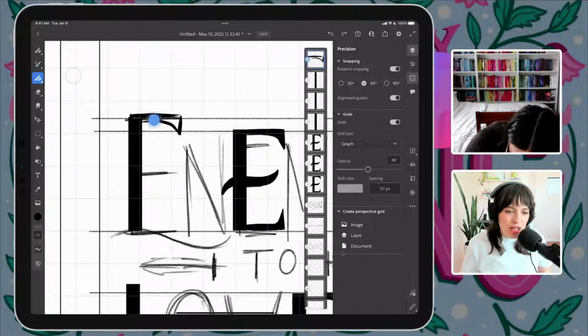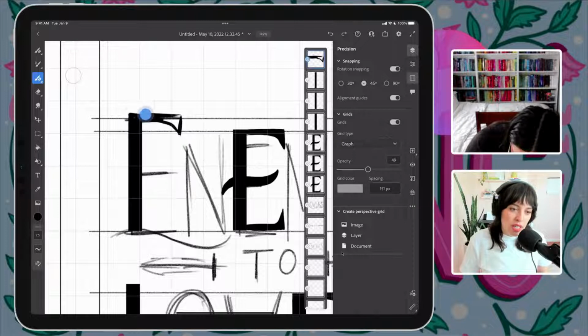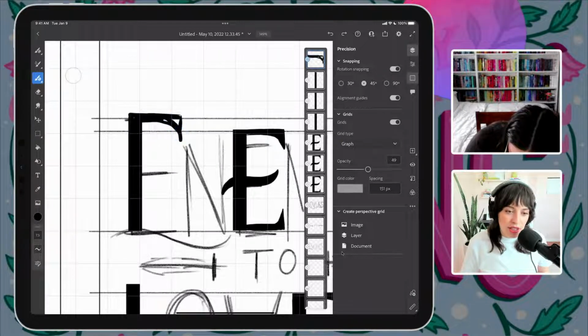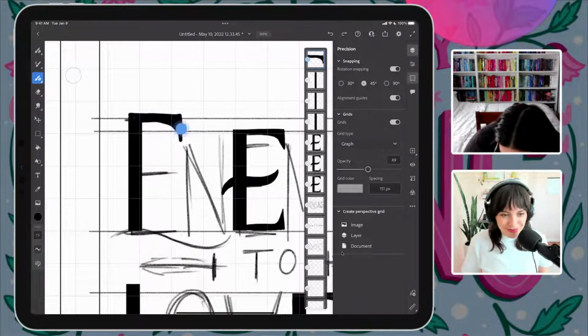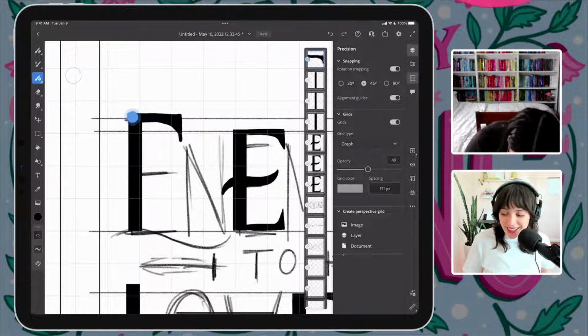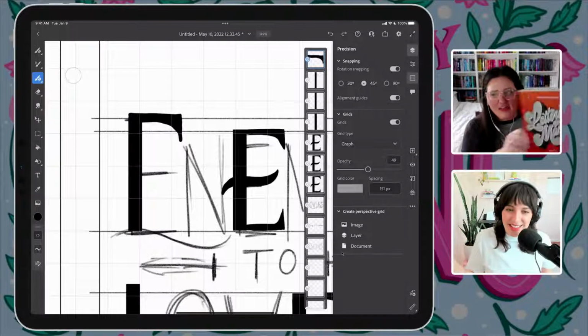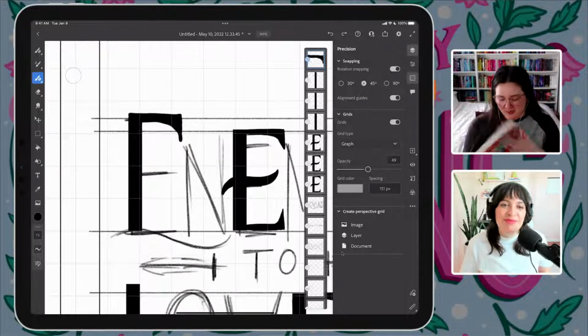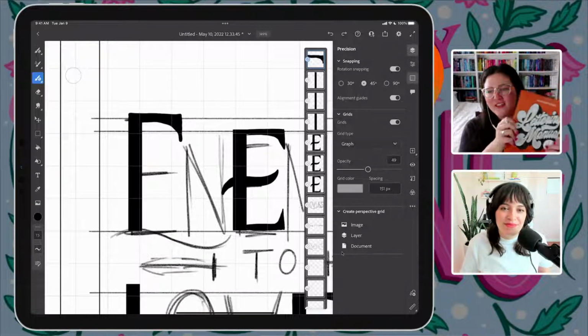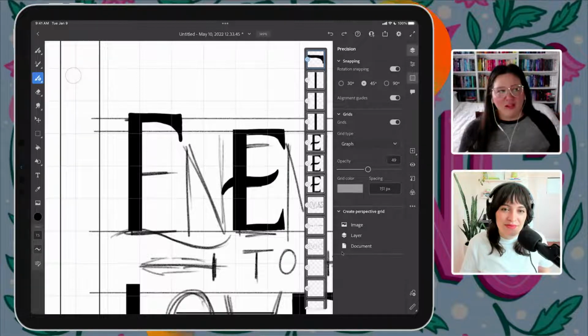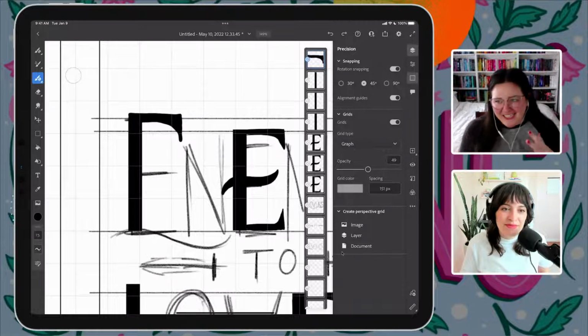Do you have any tips for anyone who wants to better understand the structure of letters and how to hand letter fonts? Oh my gosh, I have a book recommendation. Yes, give us that book recommendation. I brought it up yesterday. The Lettering Manual, by Ken Barber. I think the designer I work with at Random House recommended it to me because I was getting into lettering, and she said, oh, I went to college with this guy.